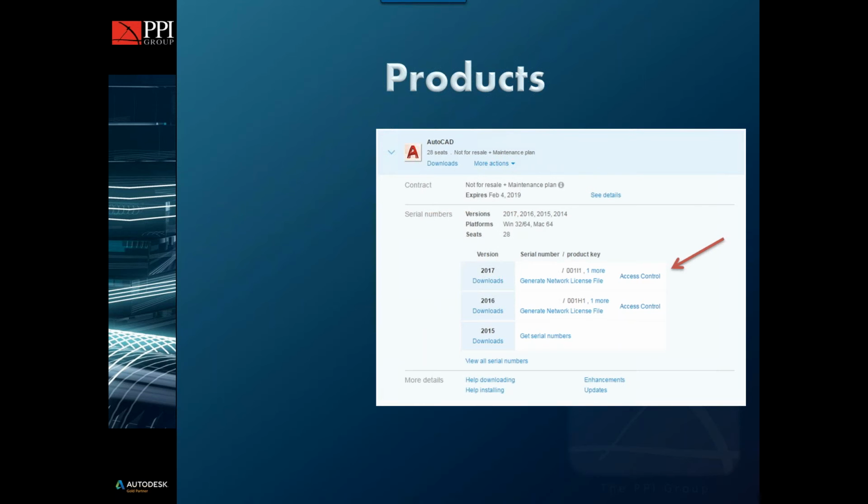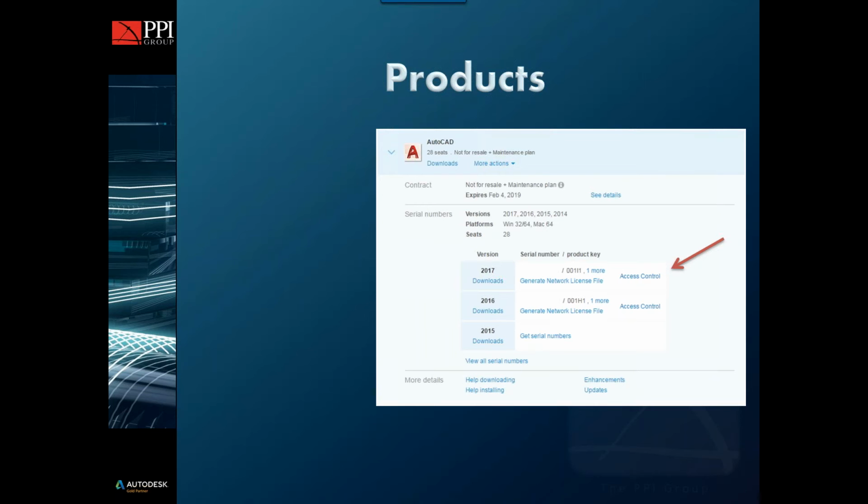Also, I'd like to make note, the Get Serial Numbers you see next to the 2015 section down below, with the desktop subscription, you'll see that Get Serial Numbers come up often. If you did previously own a 2015 or 2014 seat, that Get Serial Numbers generally won't be there. You'll have that serial number available and ready. Now, if you are new to the subscription center, new to the Autodesk subscription benefits, those earlier serial numbers will not be available, so you will need to generate them if you're getting a new account.